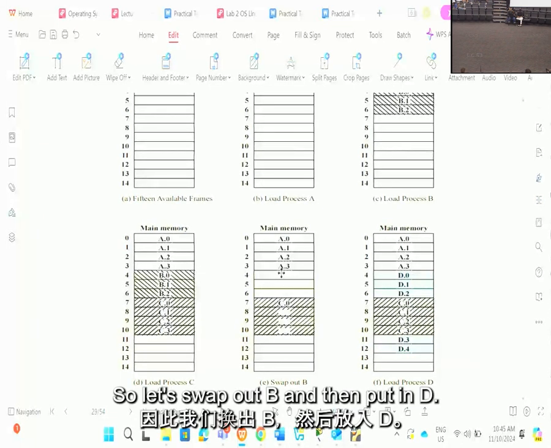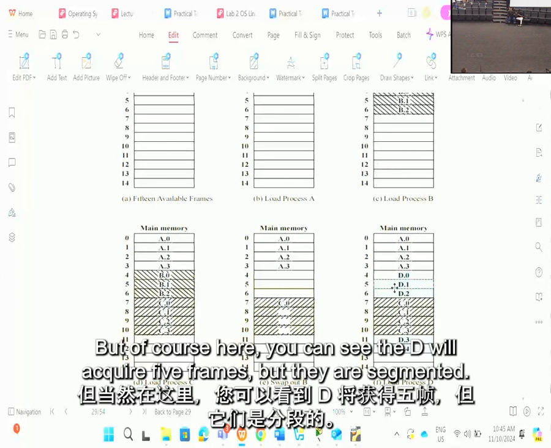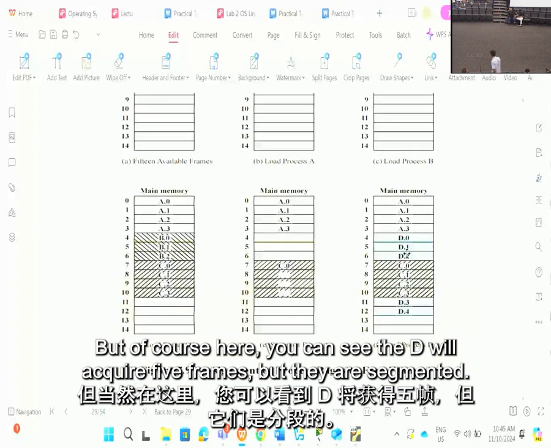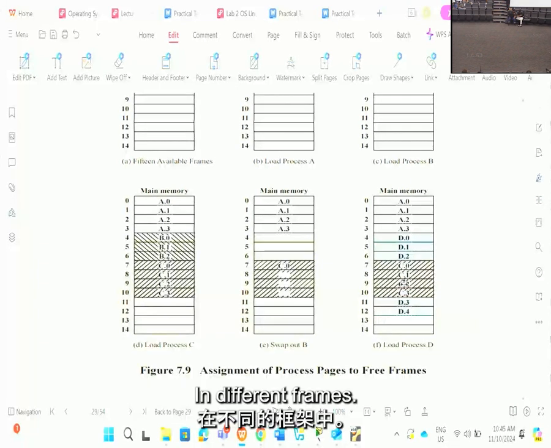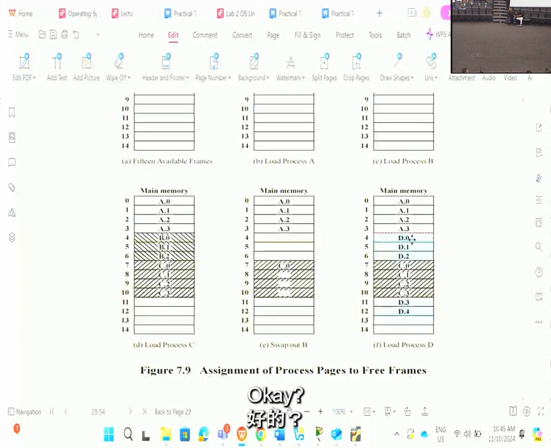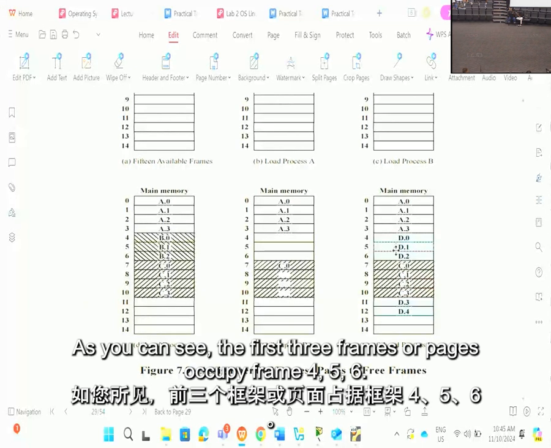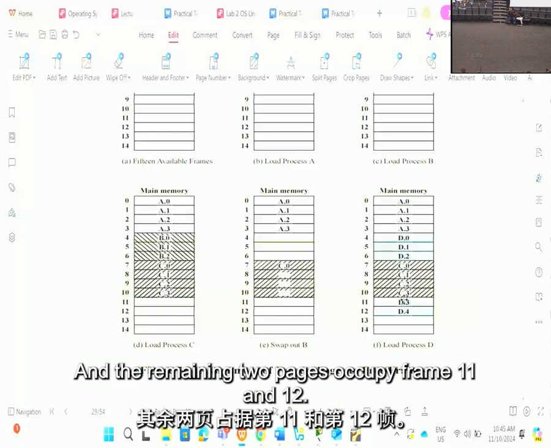So let's swap out B and then put in D. Of course, here you can see D will acquire 5 frames, but they are segmented in different frames, separated by C. The first 3 pages occupy frames 4, 5, 6, and the remaining 2 pages occupy frames 11 and 12.